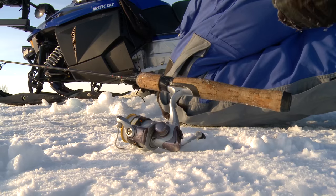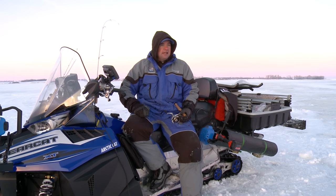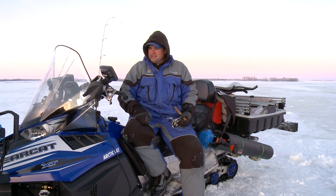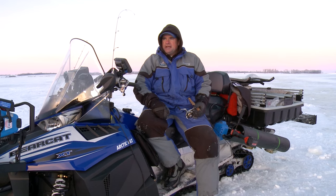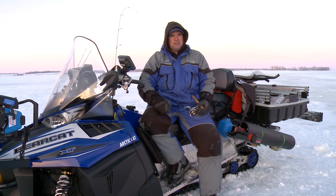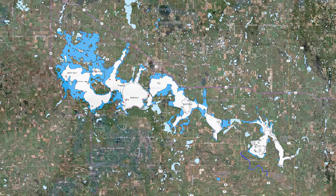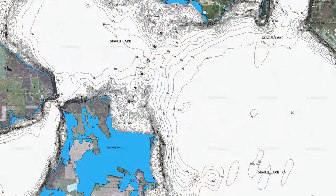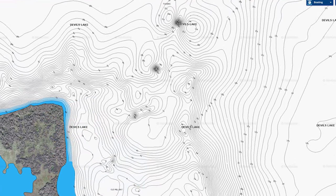Okay, with these type of locations, you know, we're fishing these edges. They're not necessarily very big. And so basically the fishing is very precise, very surgical, in the sense that you're drilling holes right along the edge. And you have to have a little bit of patience. You have to fish these spots methodically because you can't run and gun through them. And so you have to pick your key spots, your inside turns, your outside little fingers that come off, and sit on those spots and wait for these fish to push through.